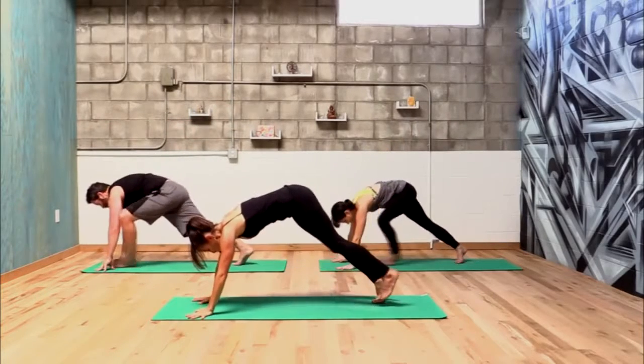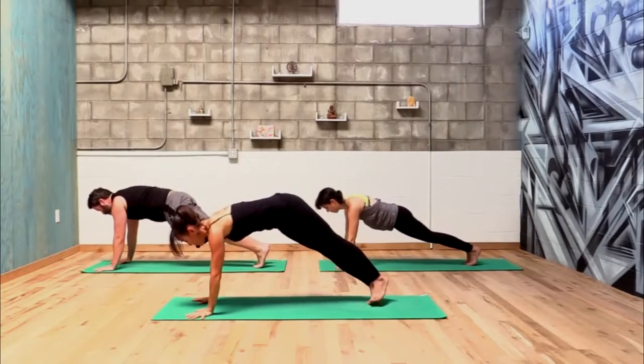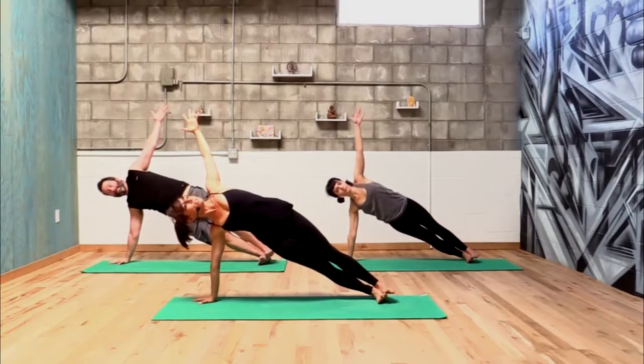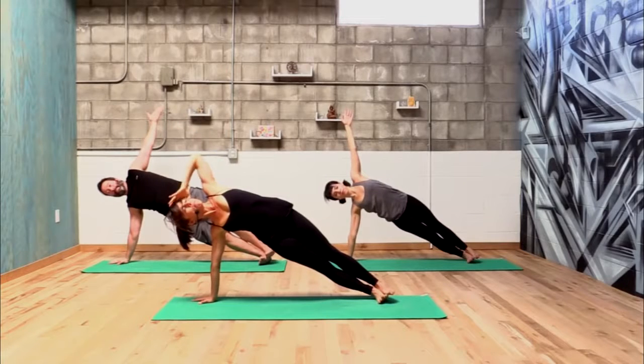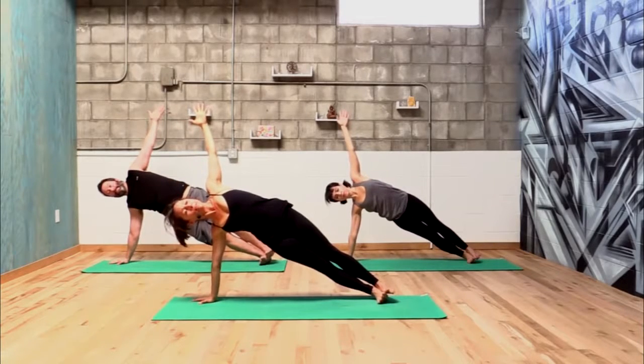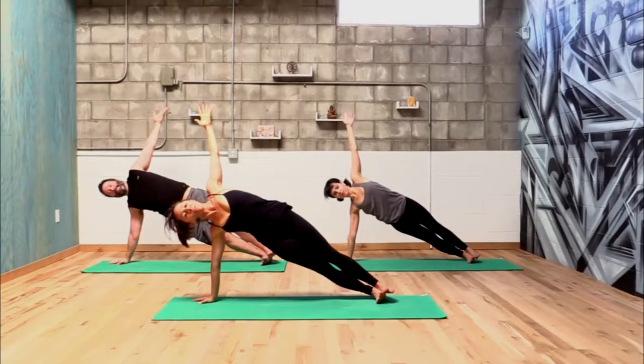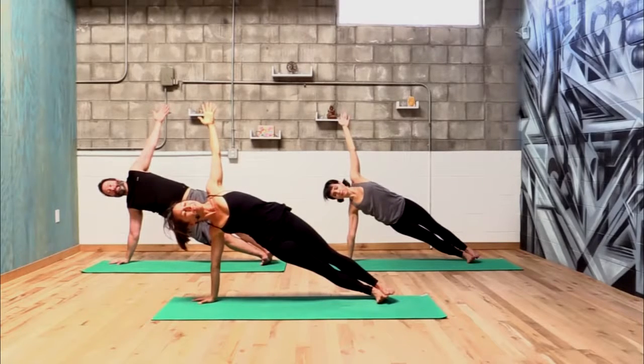Step to plank. Bring your feet together. Roll to the outer right foot. Reach the left arm up to the sky, so you're in side plank here. Lift the hips up, belly in. And again, observe where you fight yourself. Observe how it feels to breathe deeply and peacefully, and feel how that connects you to who you really are. And if this is all kind of esoteric, everybody, just breathe. That's the most important thing.